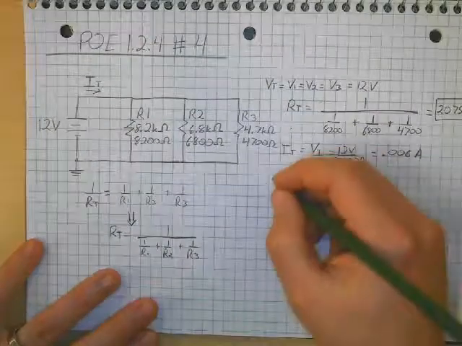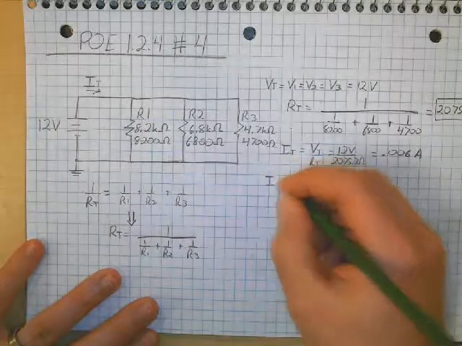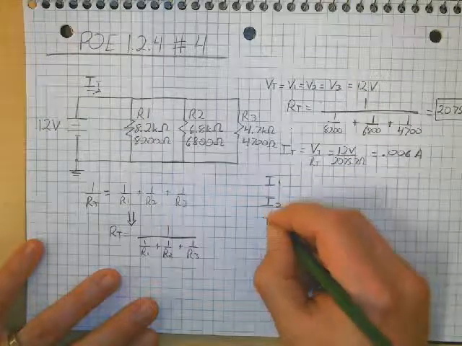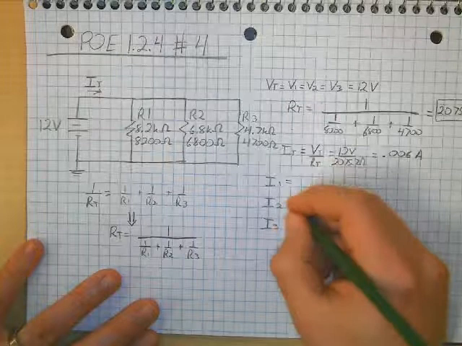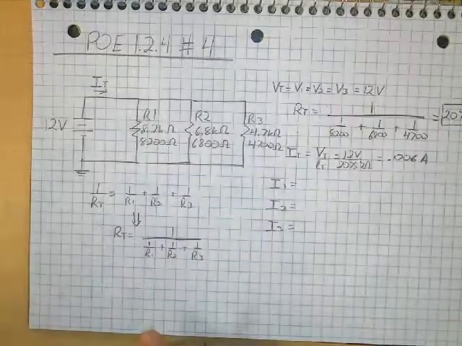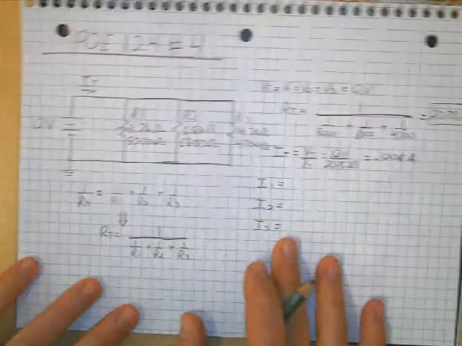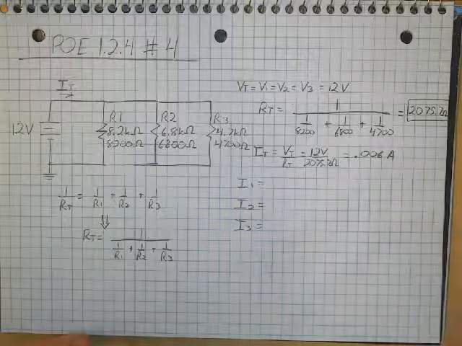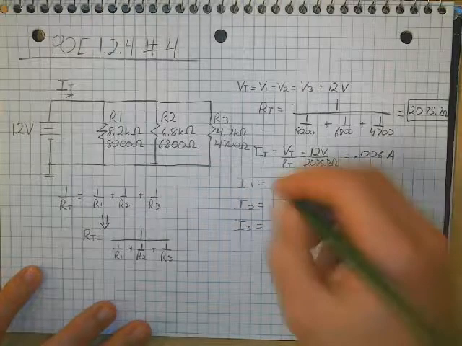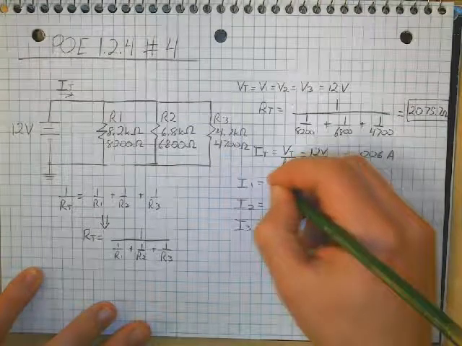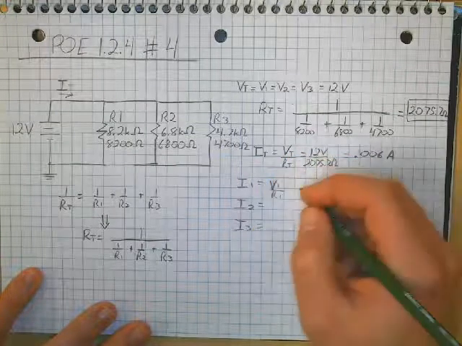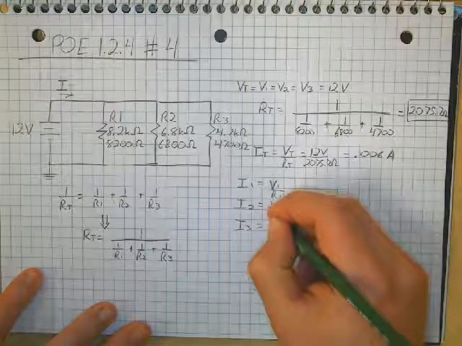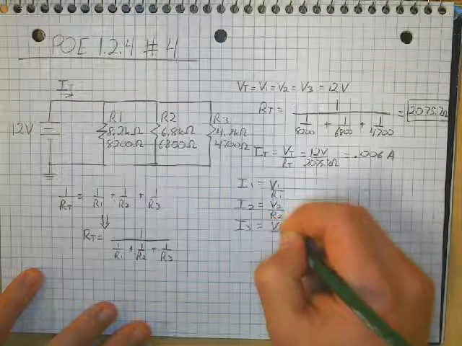To finish off, we then will find the current. The last three things it asks us to find is the current at 1, current at 2, and the current at 3. And we will again just use Ohm's law to do that. Sorry if I was moving that around on the screen. Hopefully we didn't lose too much information there. So we'll have voltage at 1 divided by resistance at 1, voltage at 2 divided by resistance at 2, and voltage at 3 divided by resistance at 3.